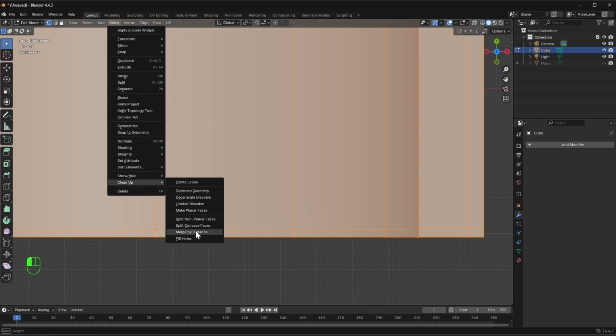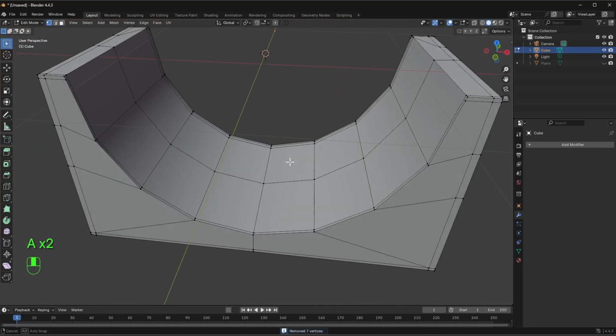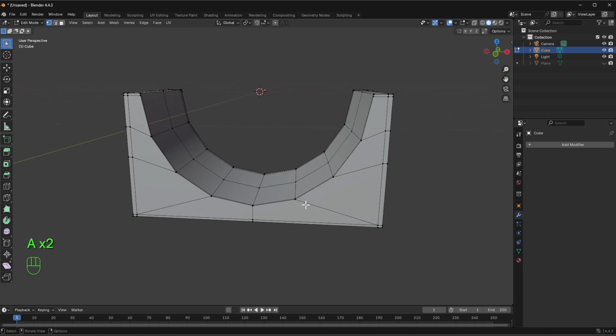Make sure that there aren't extra vertices, or you'll get mesh errors. Make sure that there's a loop around the arc.